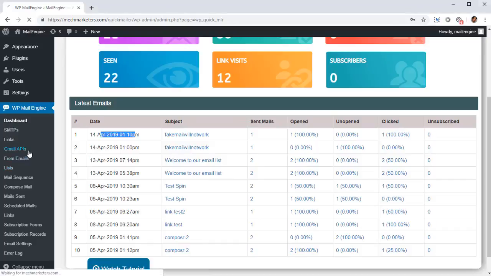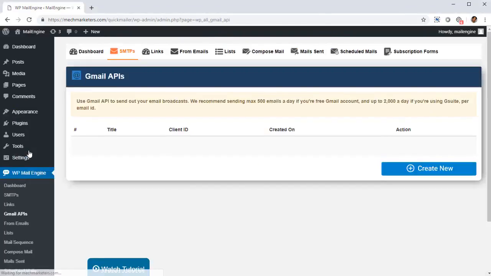Number one, it's got Gmail integration. Now, what you can do with this is you can integrate your Gmail accounts using the authorized Gmail APIs, or you can integrate your G Suite account. So if you've got G Suite, which is a professional solution from Google to help you manage your documents and also your communications, when you get a G Suite account, you can also mail out using the account.